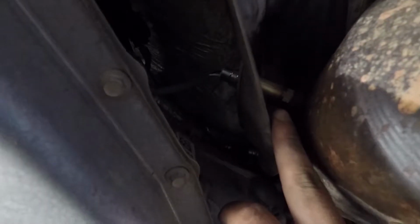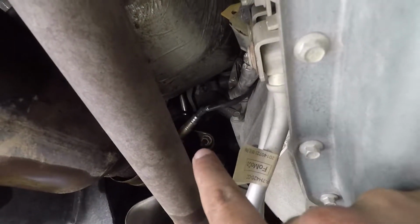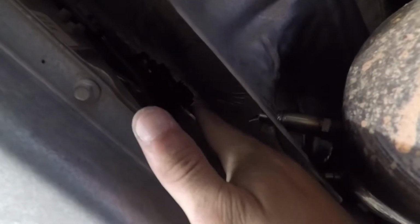The back one is just like the one on the driver's side. Just the same deal. Just unbolt it. Make sure you disconnect it first before you unbolt it so you don't tangle up the wire. Now the two front ones. This one wasn't too bad. I would say the hardest one is this one, just because you can't really tell where to disconnect it from.